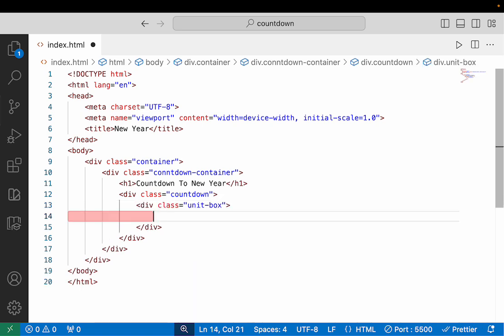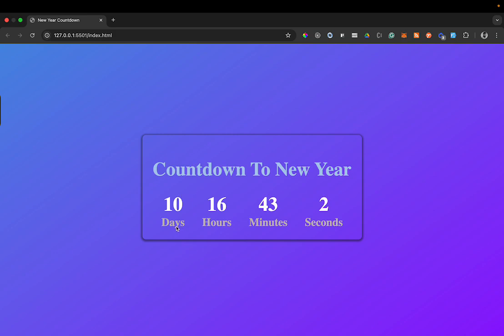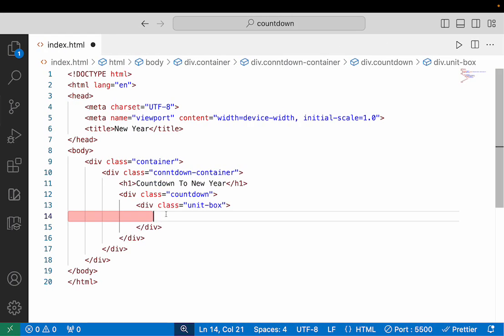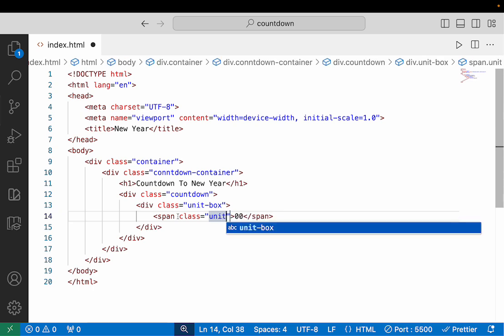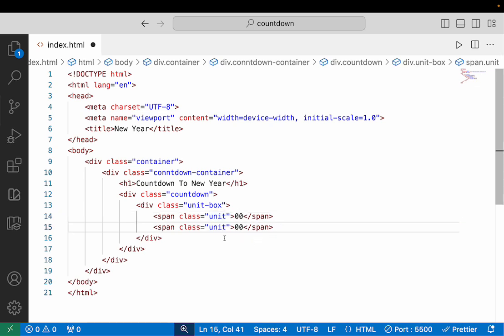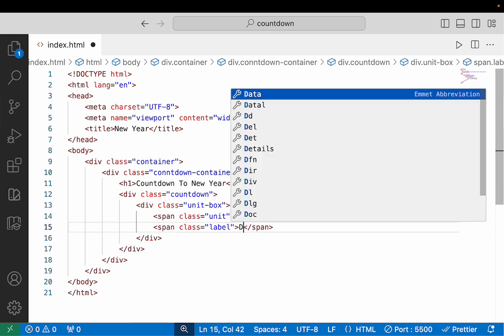Okay, so unit box is going to have two things: the number and the unit, or the value and the unit. So both of them are going to be span elements. For the number I'll just put 00 for now. The class is going to be unit because we're going to have about 4 of it, so we can apply the same style. And then the second one is going to have a class of label, and it's going to be days.